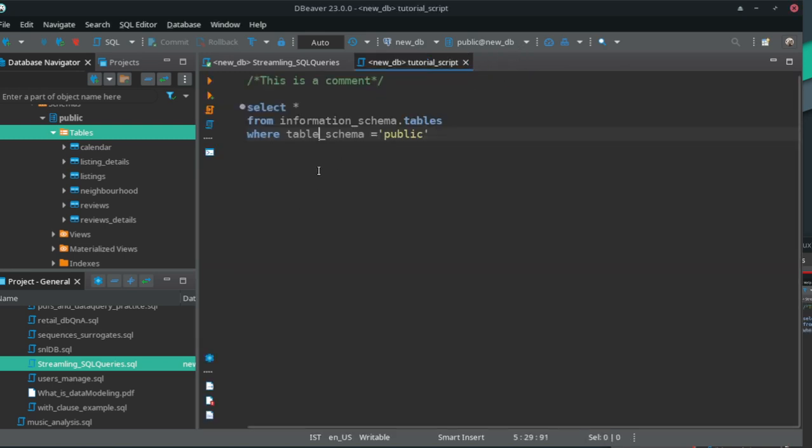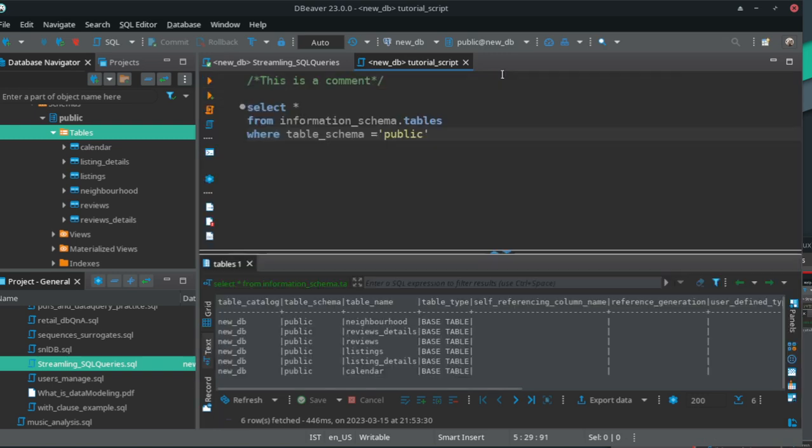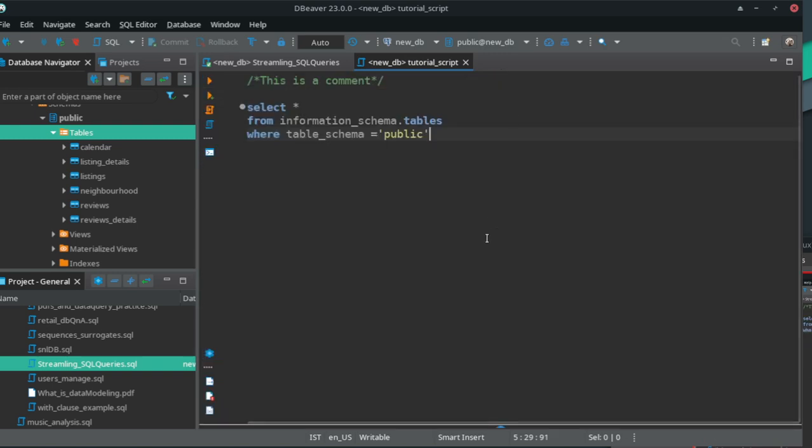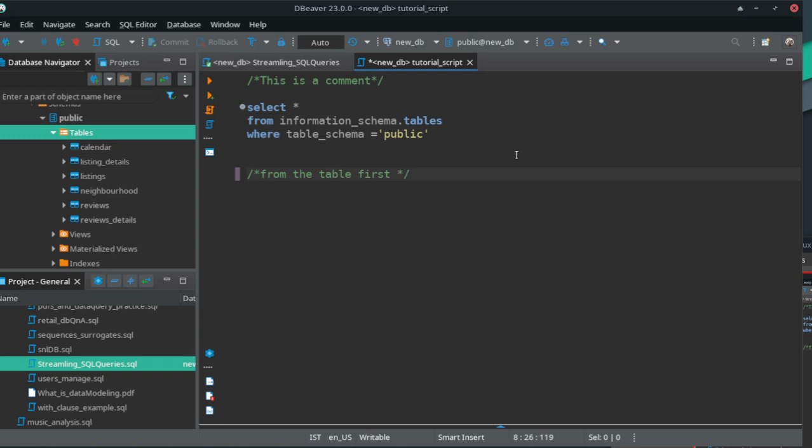Okay, and so as you saw that I executed the first command. So how many times you want to execute, you can execute it. It will again and again go and connect and come back, give the data. Now the next command. First and foremost, I want to understand, do some basic SQL queries. Okay. In case of DBeaver, first and foremost, there is a change in the way we start the query. You have to start with from the table first. Okay, what I mean by from the table first.